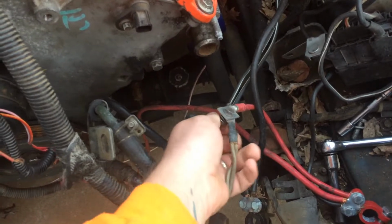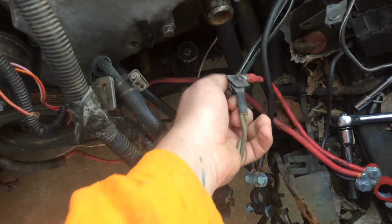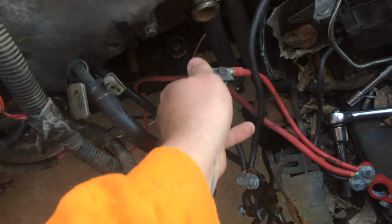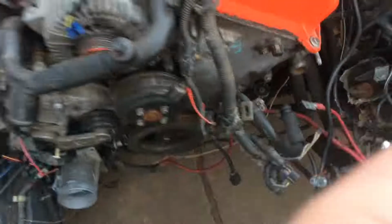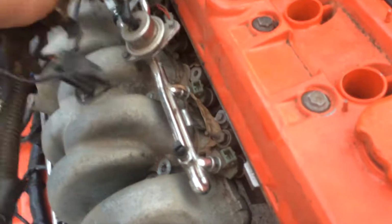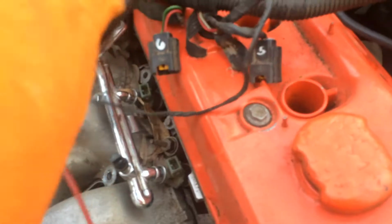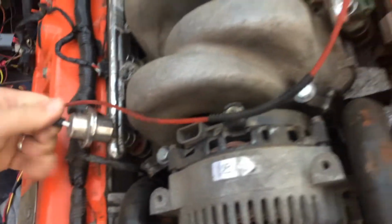Go ahead and get this wiring undone right here. This is something I did just to get everything to work together. There's nothing else, I already unplugged that. Really, all we've got on this side is the injector and stuff like that. Let's get these vacuums out of our way, if we can.